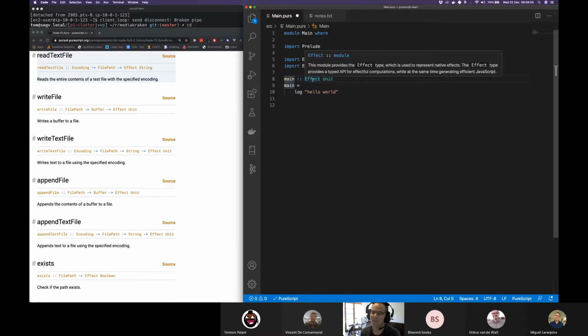If I have something which is an effect of type string, I could say, yes, I want to run an effect, and when that effect executes, its type will be string. So it will return me a string when it runs.